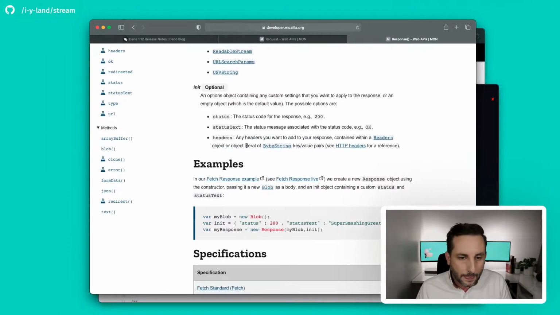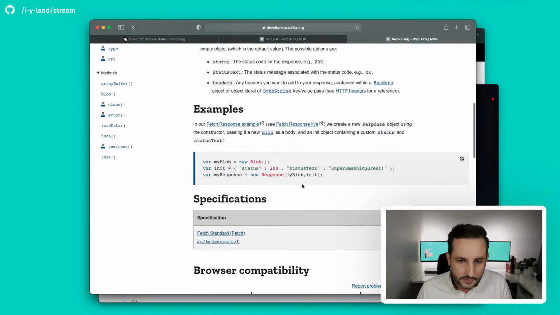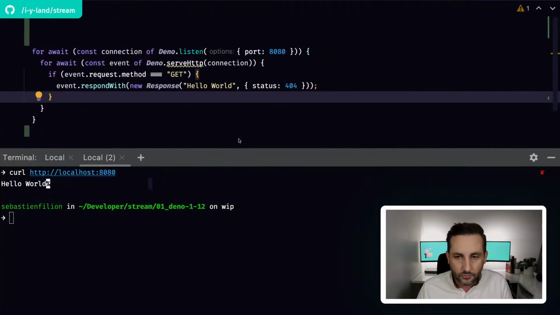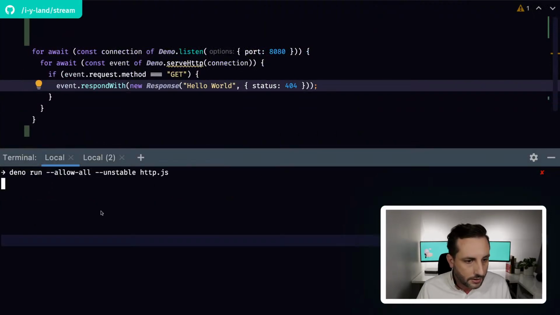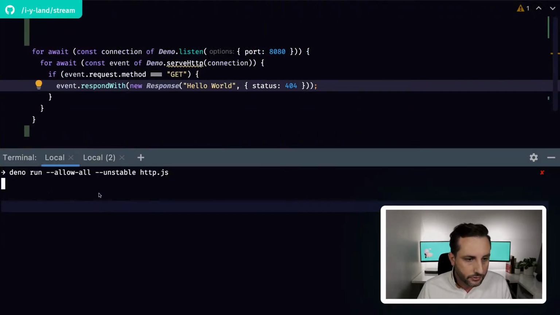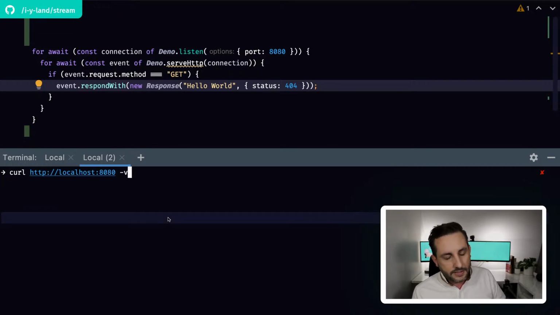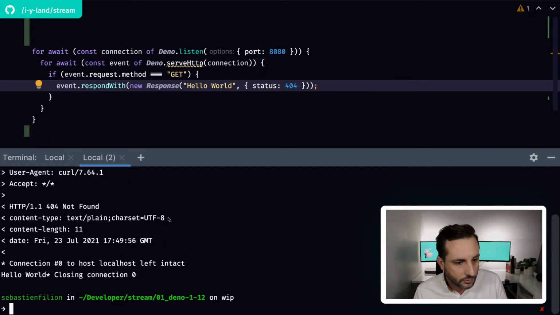I can see here that the response constructor takes an init object, which has a status, statusText, and more headers, right? So if I go here, restart my server, and then I'll run my command again with the -v flag this time to see more detail about the request, you'll see that I indeed get 404. So thumbs up on this one.